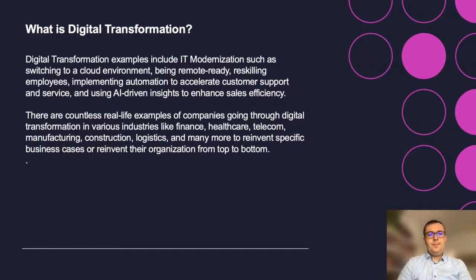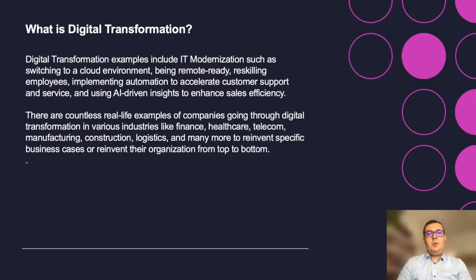But also we'll need to implement automation to accelerate customer support and service. For example, as we all have seen, I think, on websites, we have a chatbot that will automatically respond to our requests. But in the past, this was done by people, by our employees, and not automatically. But if we have some, let's say, deeper and more complex problems to address to the company, of course, the chatbot will transfer the task to an employee responsible for taking care of you as a client.